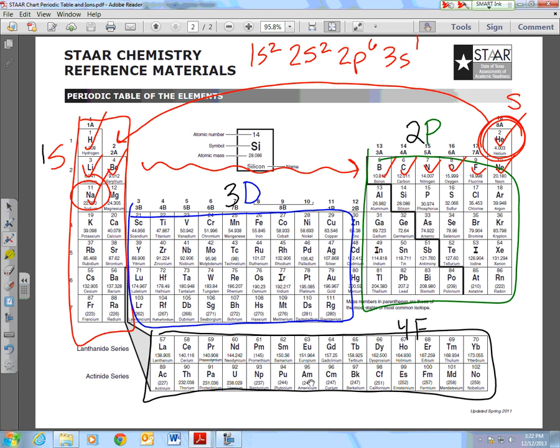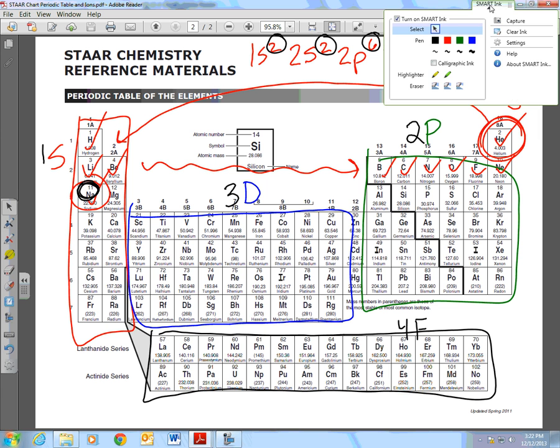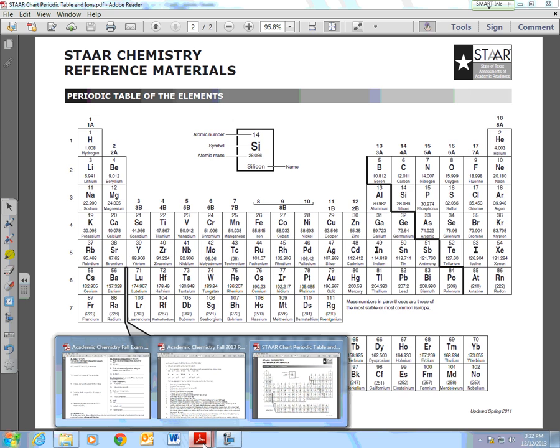Okay? And a way for you to check your work is to add your exponents together. 2 plus 2 plus 6 plus 1 should give you the number of electrons, 11. If it doesn't add up correctly, you made a mistake. So you can always check yourself. Okay, so that's the electron configuration for sodium. Are there any questions or misconceptions about how to do these? Most kids got really good at this. Yeah? You feel confident, comfortable? Good? Okay.